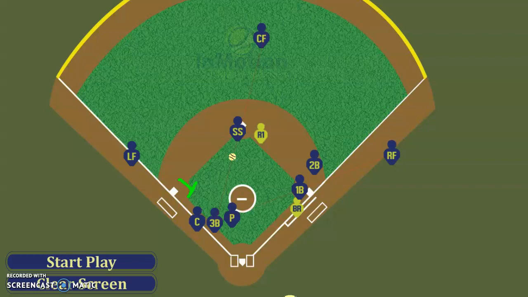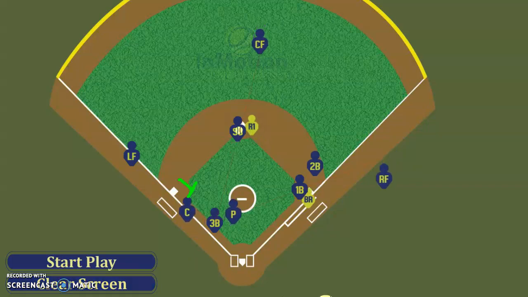Now in this situation, the third baseman on the screen is throwing the ball to second for the force out. That can happen with good communication. The catcher is in charge in this play. He needs to let the third baseman know right away where he's going with the ball. Obviously, our number one priority is getting an out, so that needs to be an automatic out at second base. Otherwise, our catcher should be telling him to throw to first.